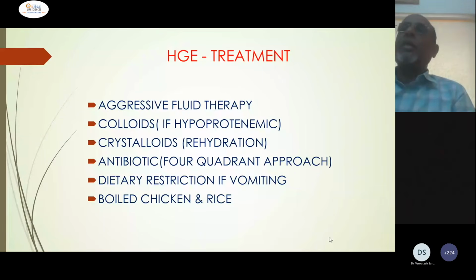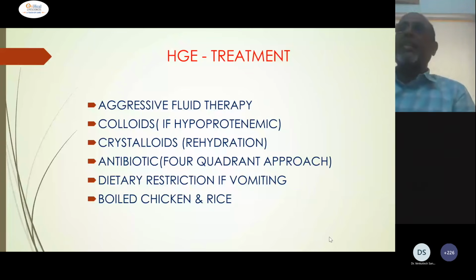Or if you don't have facilities to do total protein, if you are able to see clinical signs of severe shock. So how do you find shock? If the animal has a hyperdynamic CRT, capillary refill time less than 1 second, okay, hyperdynamicity. Or if there are hyperdynamic mucous membranes, that is red mucous membranes in the eye, that is again suggestive of shock. Or if there's a severe delay in CRT, both less than 1 second and more than 3 seconds, you should think about shock. When you think about shock, you should go for colloids because you want intravascular volume.